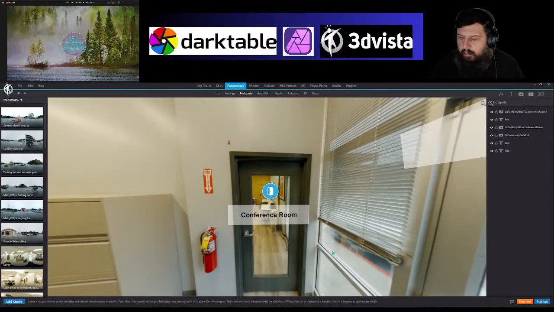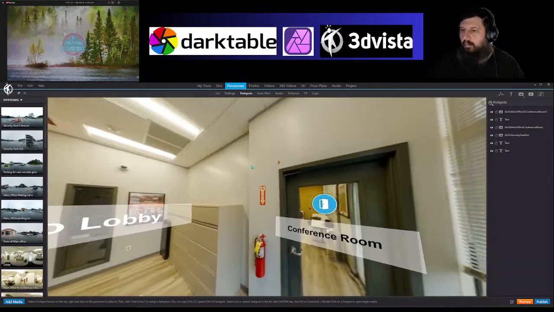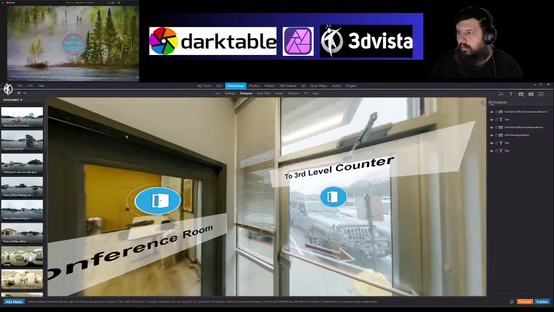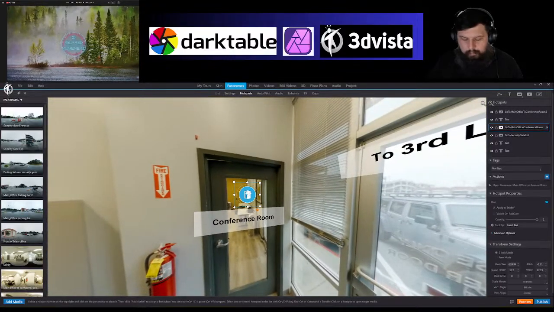That's conference rooms. That makes sense. Then that goes to the lobby. And that goes to the third level counter. Love it.